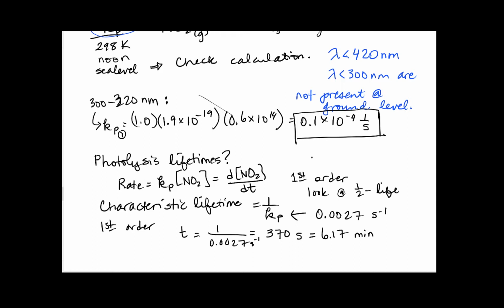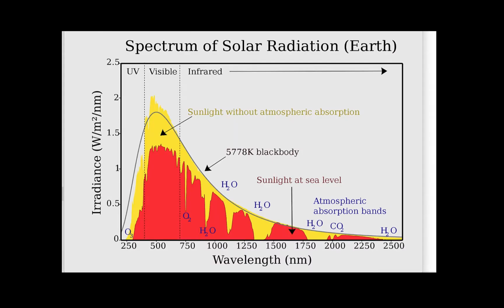And I want to also circle back around to this one little piece where we talked about how wavelengths below 320 nanometers are not really present at the ground very much. This is the spectrum, as you can see, of solar radiation at Earth. And what I'm trying to show you here is that we have two different curves. So, well, three different curves really. This black continuous line is a theoretical absorption spectrum. But what I want you to do is look at the yellow and at the red.